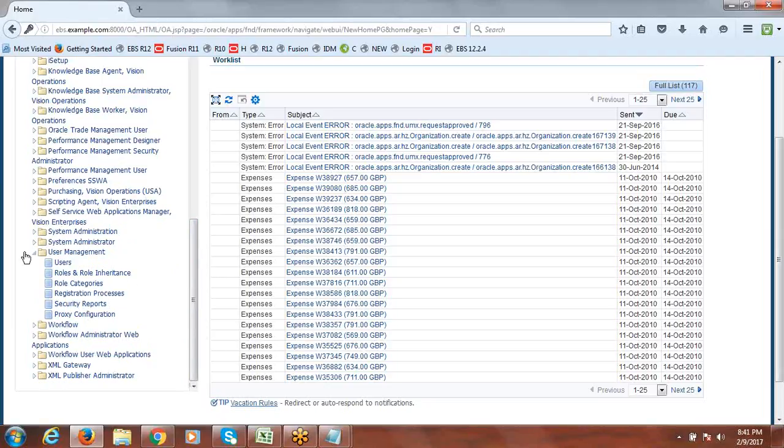How to do that? Expand user management. Just select the function called users. You see here all these functions are represented with a notepad icon. Already we discussed that a function represented with a notepad icon always opens a web page, not a form. Now I'll click on users. It is not going to open any form. It will open the web page. Just click on the users function.